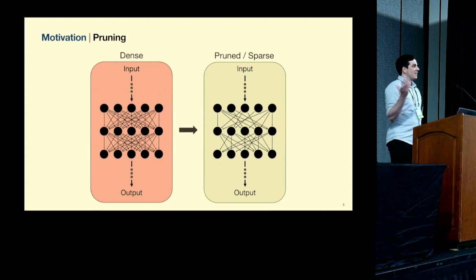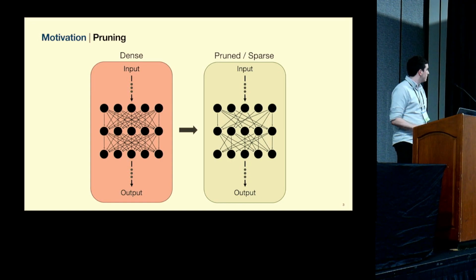So it's no surprise that neural networks are everywhere these days, and with that comes a desire to make them both smaller and more efficient. And one method targeting this is pruning. The basic idea behind pruning is to remove connections that don't contribute meaningfully to the accuracy of the network. So here, for example, in the red we have a dense network, and in the green we have the equivalent pruned network. And so we can see that in the green box, we have the unnecessary connections removed.